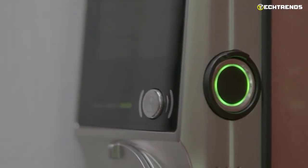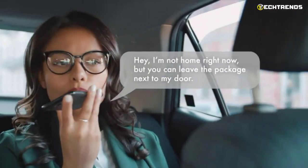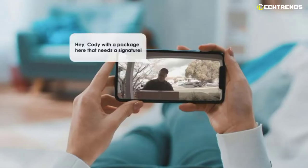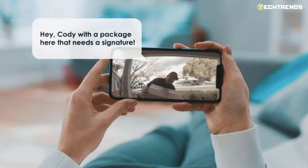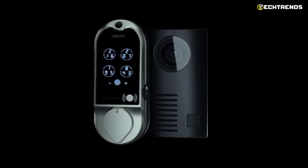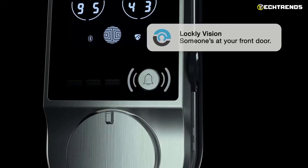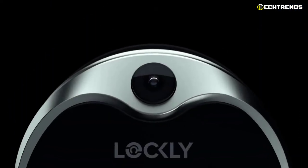The Lockley Vision is an entire lock system that includes escutcheons for the inside and outside of the door, a deadbolt, a striking plate, a mounting plate and gasket, various mounting hardware, a door sensor, a magnet, a pair of keys, an activation card, and eight AA batteries. The lock also includes a small hub that links it to your home network and installation, user, and quick start manuals. This variant has a doorbell button placed beneath the touchscreen and a 720p video camera with a 150-degree field of view incorporated in the top bezel.